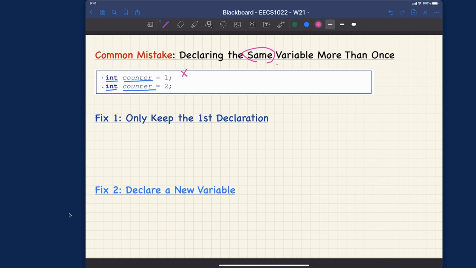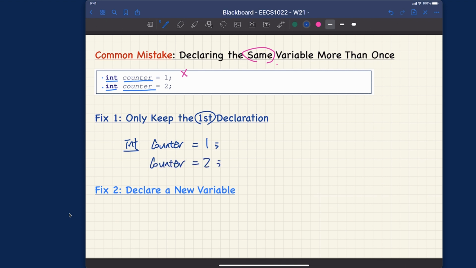How can we fix it? Here I put 2 possible fixes for you. Let's see the first one. You can only keep the first declaration, meaning that maybe what you meant to say was integer counter is initialized to be 1. That's okay. And then maybe for the second one, you simply meant to reassign the counter to be 2.